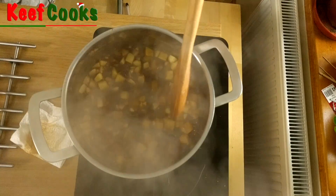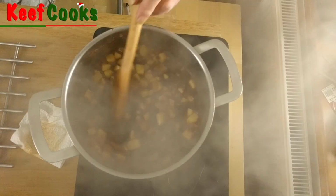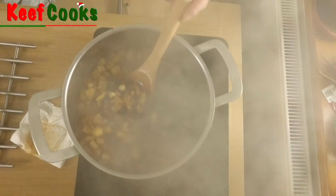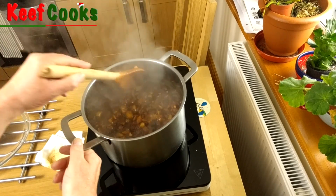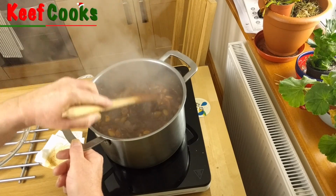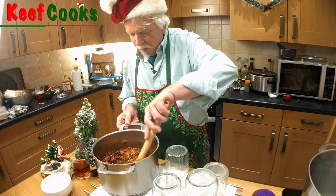Right, it's had about half an hour with the lid on, so it's beginning to cook down pretty well. So I'm going to leave the lid off and just let that whole thing reduce. Right, that's looking pretty gloopy, so I'm going to turn off the heat and let that cool down, and then we'll finish it off. Okay, time to finish it off and stick it in jars.